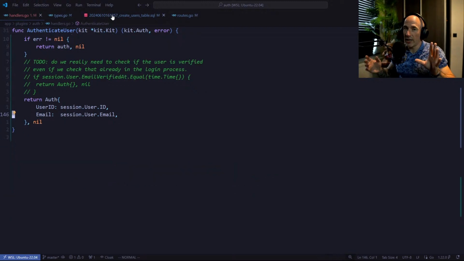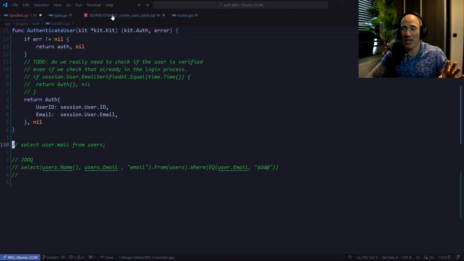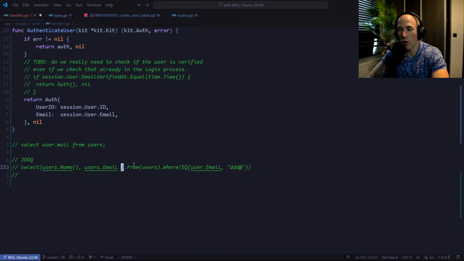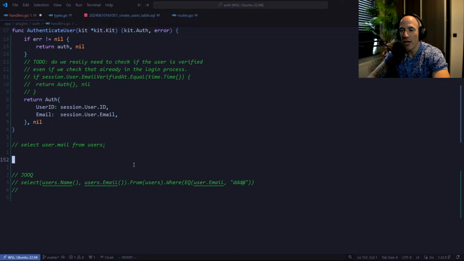So basically, if you're bored, because people say, Anthony, I don't know what to make. Listen, I got your back. If you do not know what to make, you make this. You make a jOOQ for Golang that does this. So you don't do this anymore, but you have completely typed. This is with reflection, and this is without reflection because you build. You're gonna generate the code based on a schema.